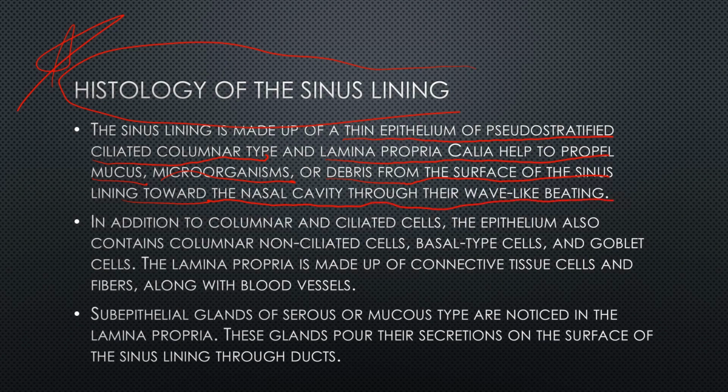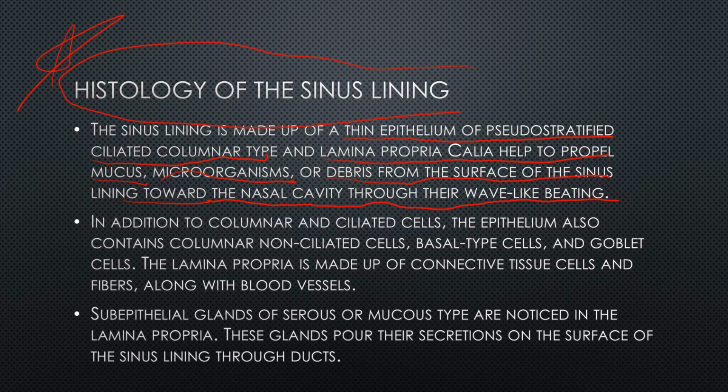through their wave-like beating. So these pseudostratified ciliated columnar cells move the mucus, the microorganisms, and the debris out of the nose. It removes them from the maxillary sinus towards the nasal cavity, and from that place it gets excreted from the nasal cavity, so it doesn't cause infections or allergies, as you have experienced in the common cold.